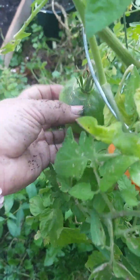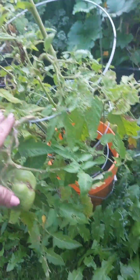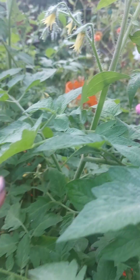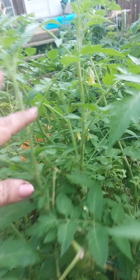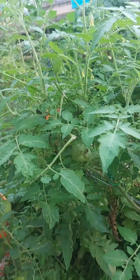There's tomatoes. Some of them are already splitting, but it's almost done. But these ones here look amazing. They've set on new fruit. They have new flowers. I didn't expect my determinate varieties to actually put on new growth, and it has, and it's doing a lot better than I even anticipated. So we'll see what we get from all of these tomatoes here that are just going wild.